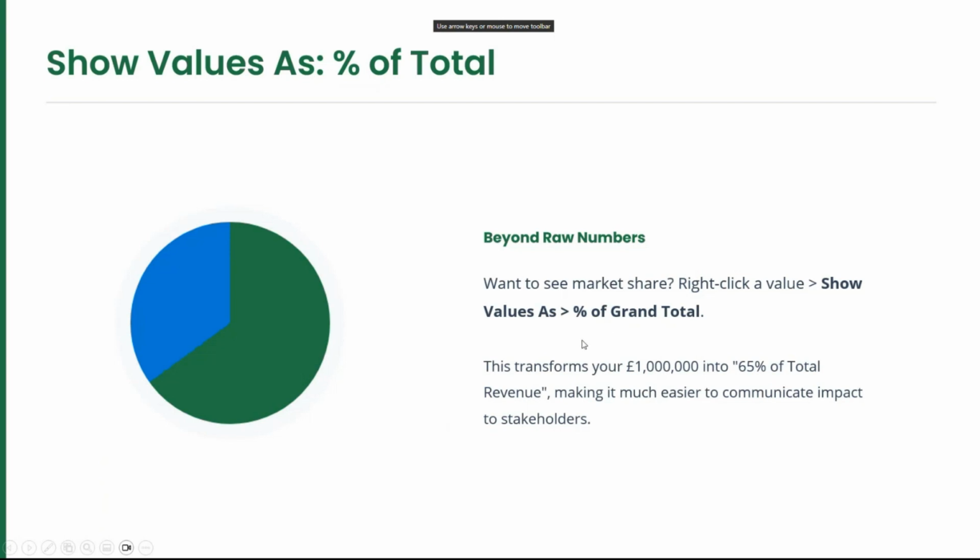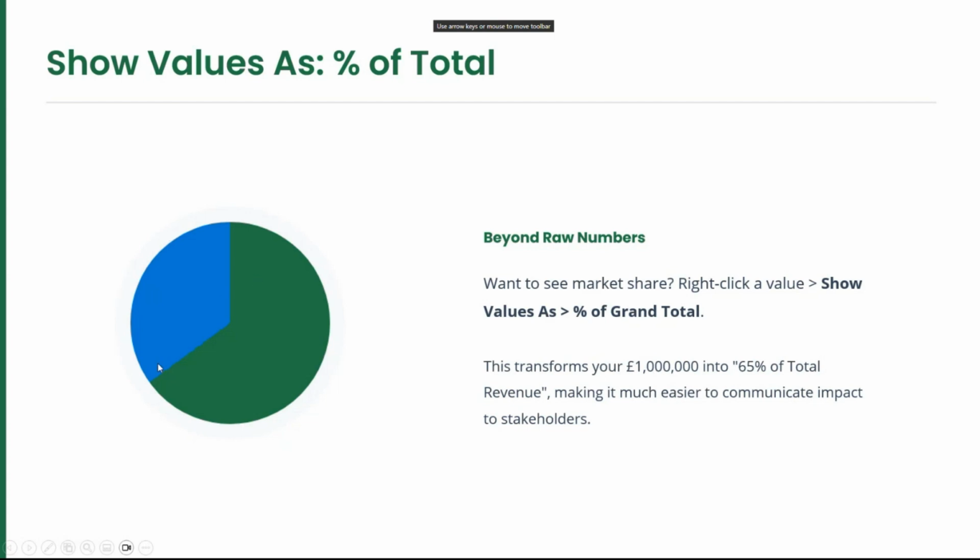So you don't need to calculate everything one by one. You can also say a percent of whatever, but you need to know, okay, am I looking at the grand total? What am I really looking at? And this transforms, for example, your 1 million into 65%.